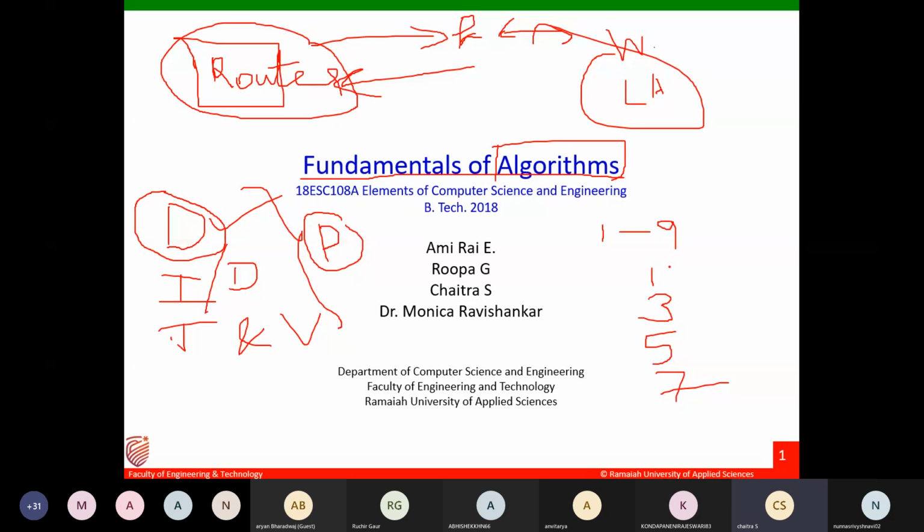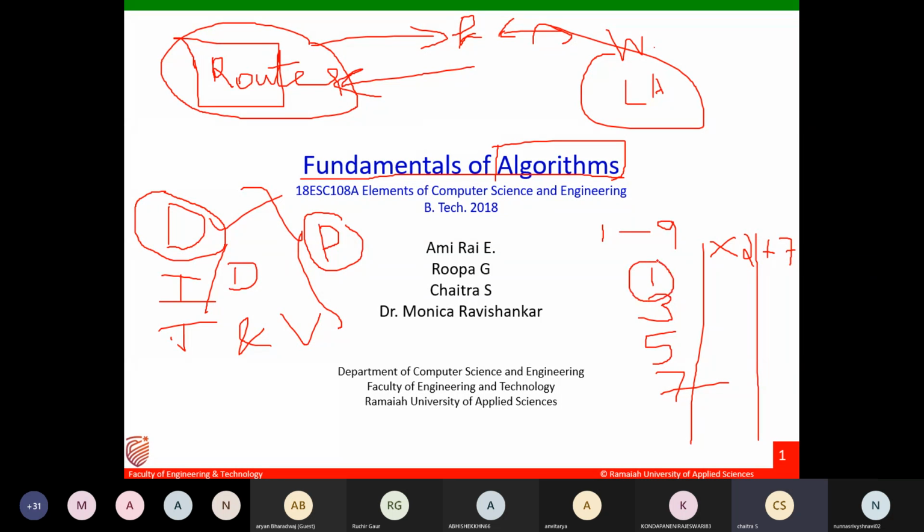Consider any odd number in the series between 1 to 9, multiply it by 2, and then add 7. Do this.